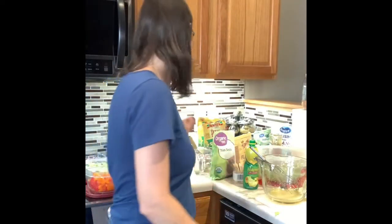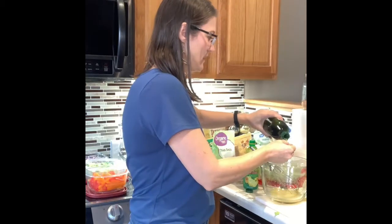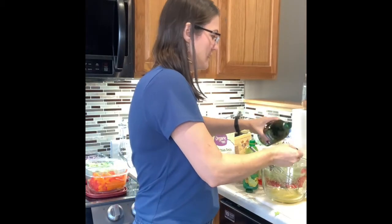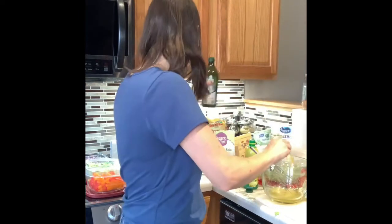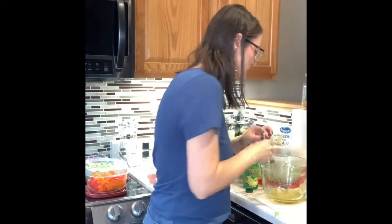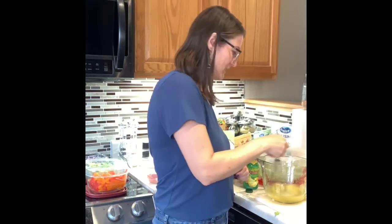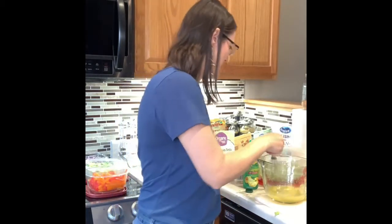Now it does call for some oil in this one. I'm not going to use the whole 3 tablespoons that it calls for, but I am going to put a little bit in there. Since it is more than 1 serving, I'm going to use 2 tablespoons of oil. So just remember in these recipes, don't eat the whole thing. Cut back on the oil if you're not going to eat the whole thing. All right, so that is that.